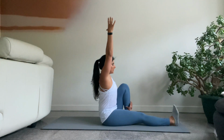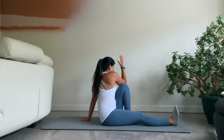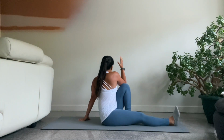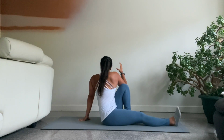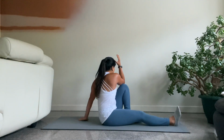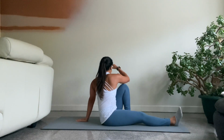Take a nice stretch here and bring that elbow round towards the outside of that left leg. Now you can place your left hand behind you and just really think about lifting that chest nice and tall and rotating those shoulders the other way, up towards the back of the room. Nice deep breath here. Now you might find that you can't place your hands on the ground. That's fine. You can just hold this twist here and hug your knee in tight, wherever feels comfortable.